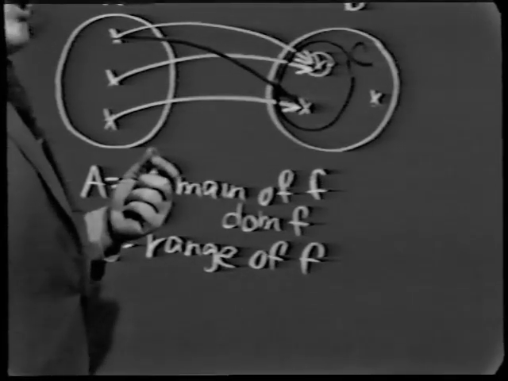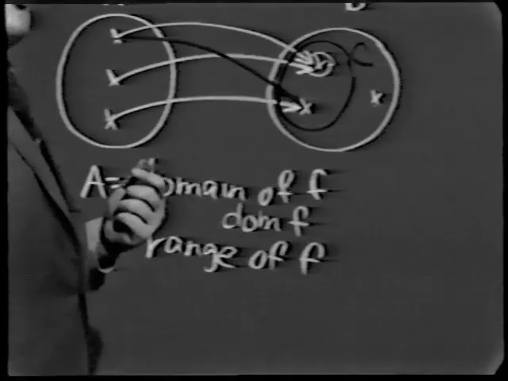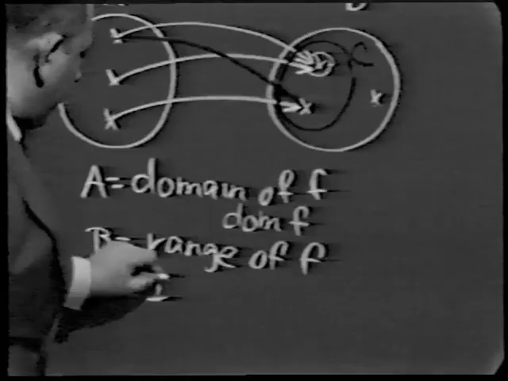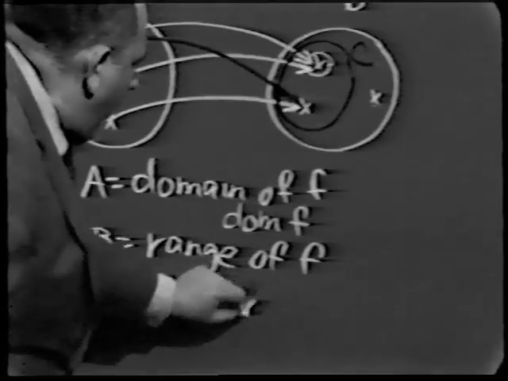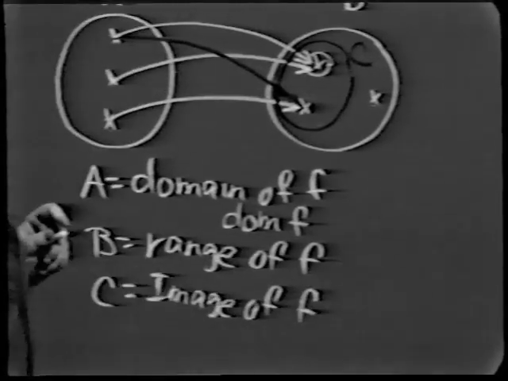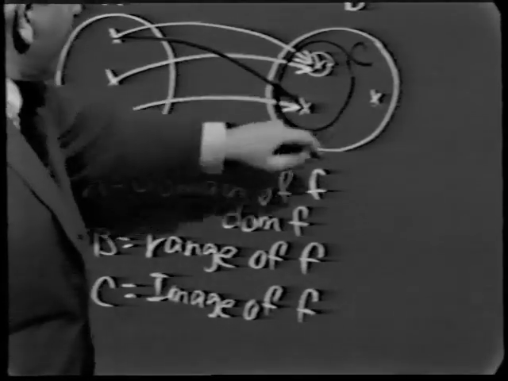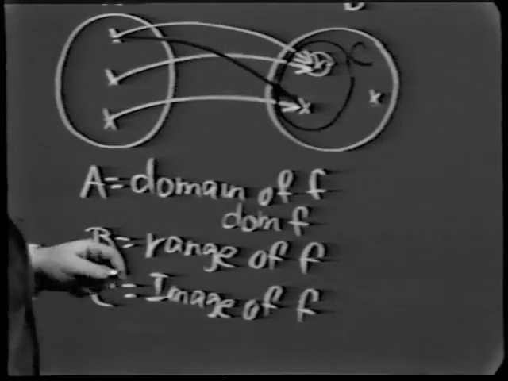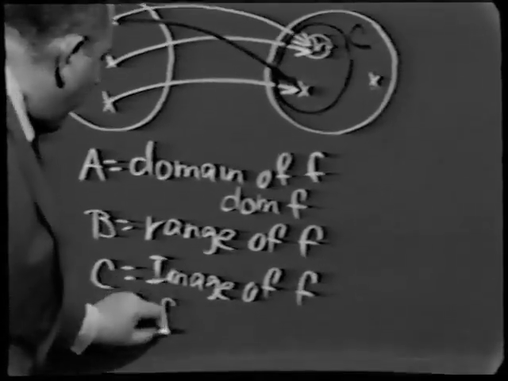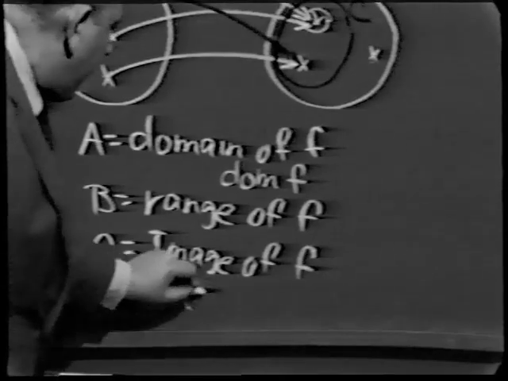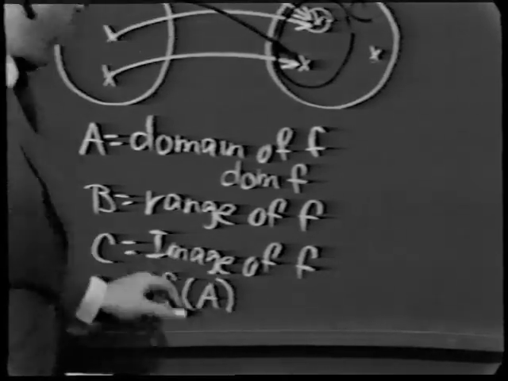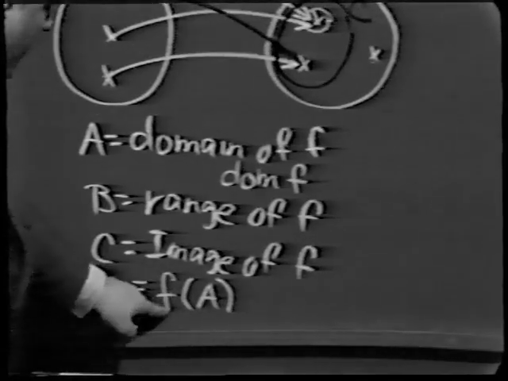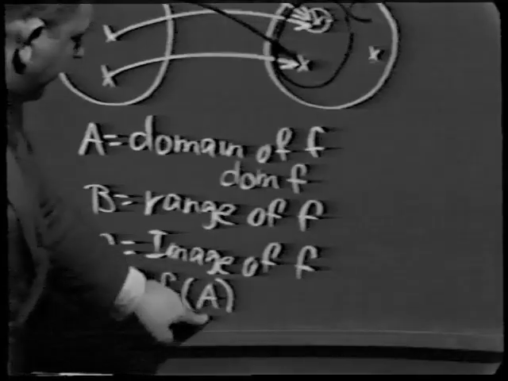And to get around this, we interject still a third definition. C is called the image of f. You see, image versus range. Image is the part that's actually used up by f with the mapping. And sometimes this is even abbreviated as follows. You use the same f as one uses for the function, and then a capital A in parentheses to indicate what? This is the set of all things of the form f of x, where x is in A.